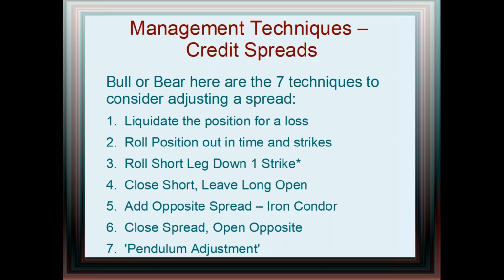All right, so then adjustment number 1, liquidate the position for a loss. It's hard to do. You might still have 7 days, 8 days, 10 days left on the spread. It's threatening your short option in the bull or the bear. You're considering management, but you know what? I've got 18 days left to expiration. I think the stock's going to stabilize. We can outthink ourselves, but liquidating for a loss and moving on is always an opportunity.